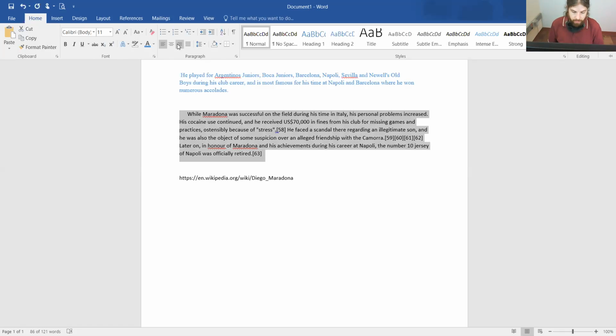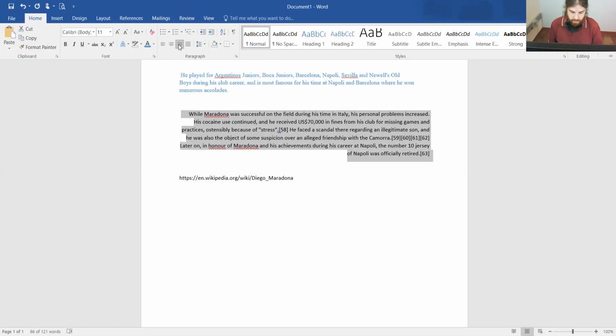And what we want to do is align right. So for your options right here, if you just hold the cursor over the icon, it'll tell you exactly what it is. Just don't click. So as you can see here, I'm holding the cursor over align right. If I click that, it's going to change everything over like that. If I hit center, it's going to center it like that. If I hit left, it's going to align it to the left.